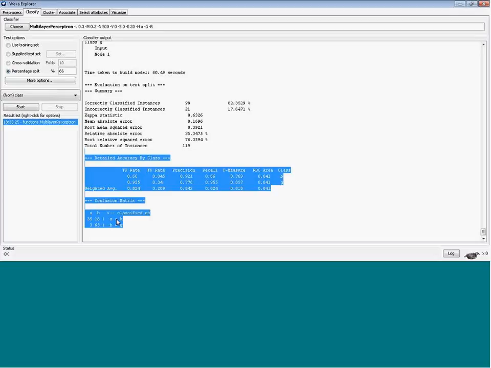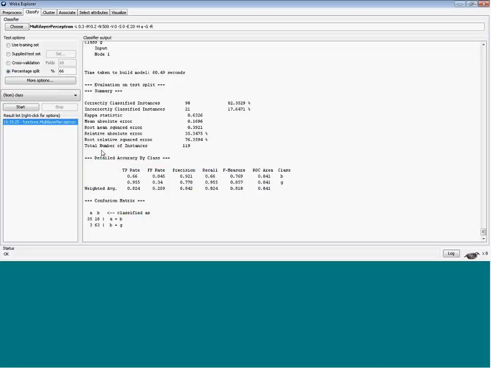Last semester, I got a question from some students who were doing prediction. They asked me, where is my true positive in the output? Where is my confusion matrix in the output? I ended up explaining that this part you're only going to get if you're doing a classification problem. If you're doing a prediction, you want to focus your comparison on the errors, root squared error, relative absolute error, and so on. So you want to focus on this part.